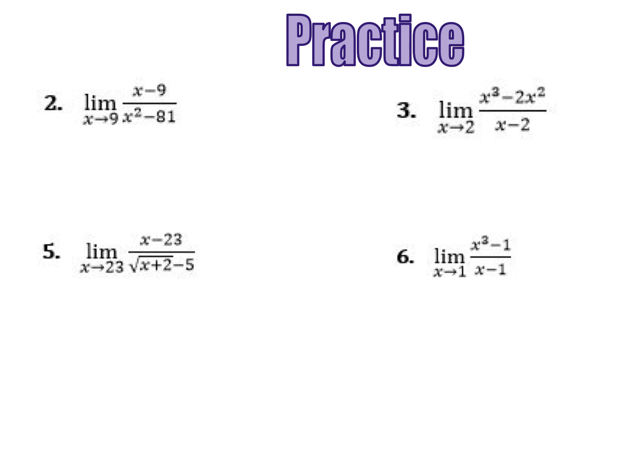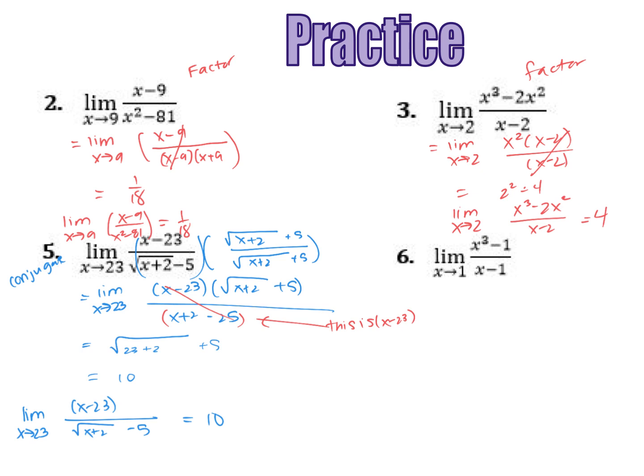and then unpause the video and see how you did. All right, so go ahead and check over your answers to 2, 3, and 5, making sure that you factored correctly, that your notation looks good, that you have a limit there until you no longer have an x. And then let's talk about number 6. On number 6, you have to be able to factor a perfect cube. So just a reminder on how to do that here.